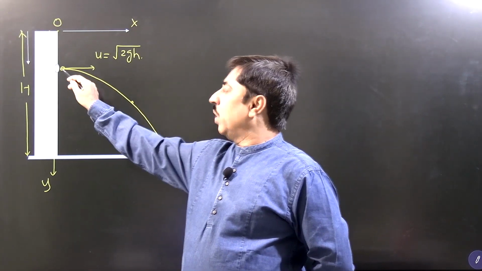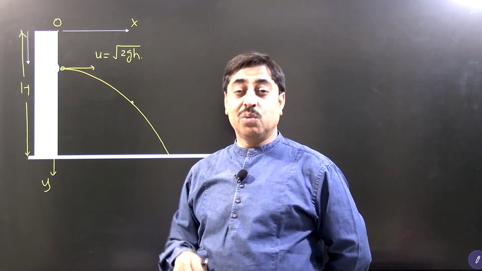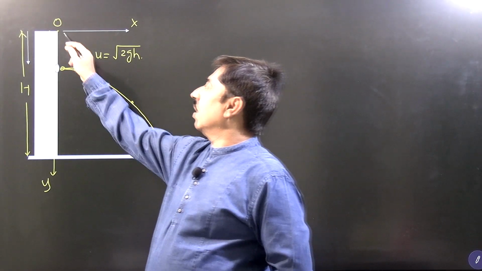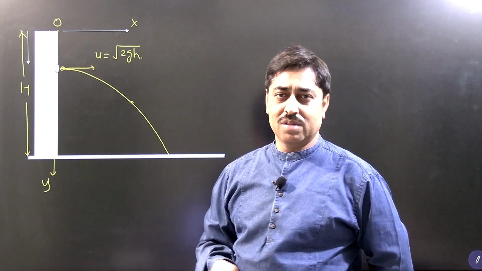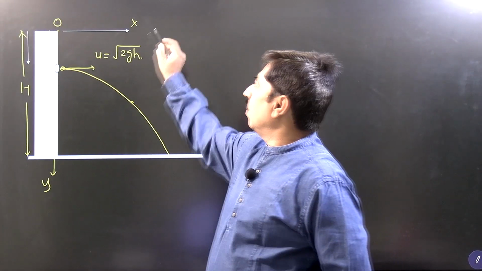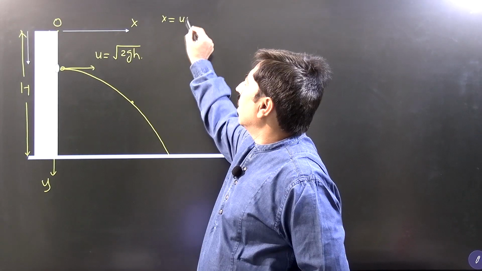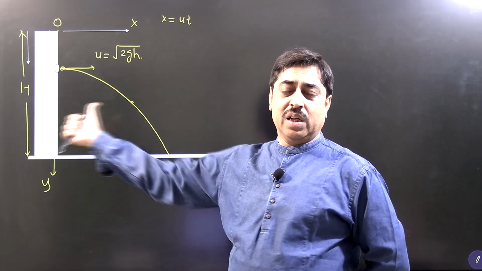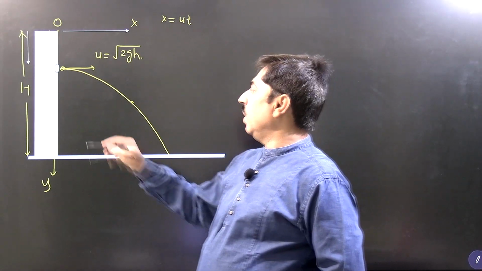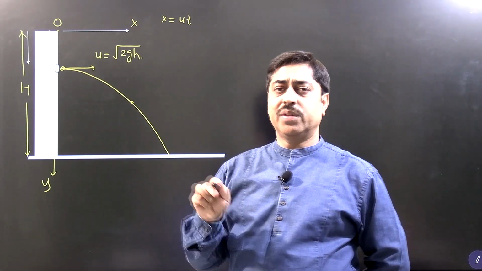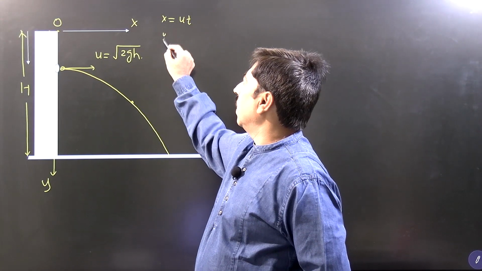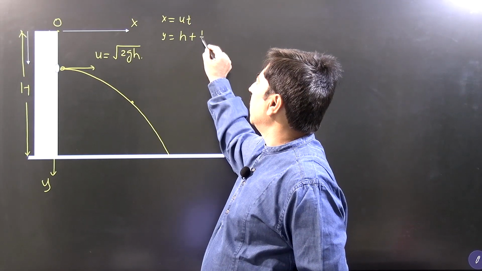So, if you take this point as origin, I guess most of you do remember the equation also, but the only thing that I have changed here is I have taken this point as origin. It hardly makes any difference, isn't it? So, at time t, the x coordinate of the particle will become equal to u into t, right? Because the particle will be traveling at constant speed u in this horizontal direction. And in time t, it would have fallen through a distance half gt square. So, the original y coordinate is h, so h plus half gt square. So, this becomes h plus half gt square.